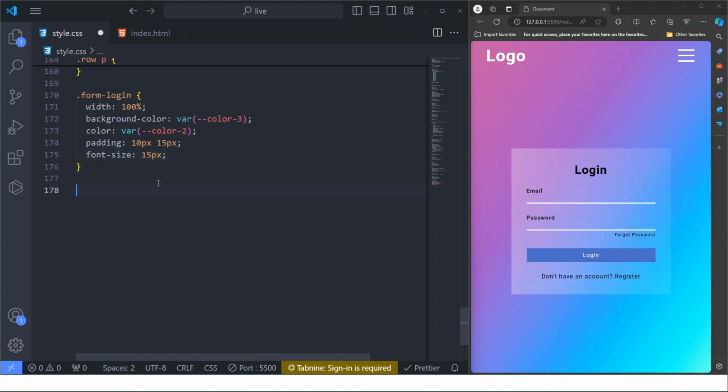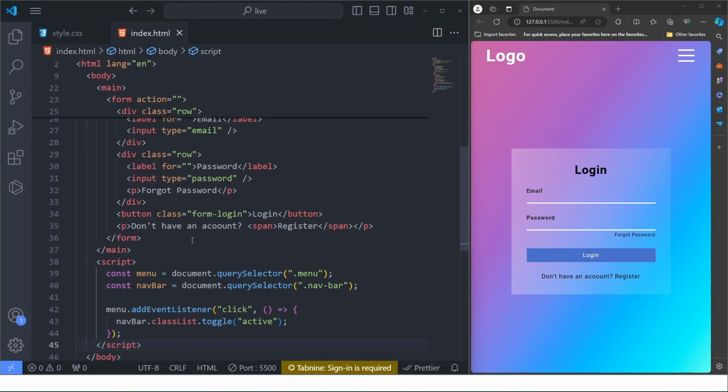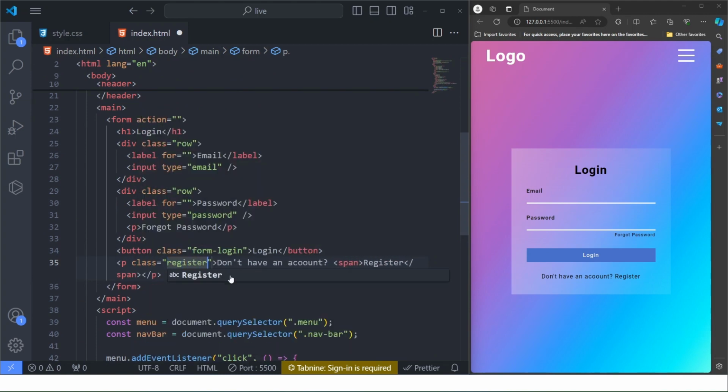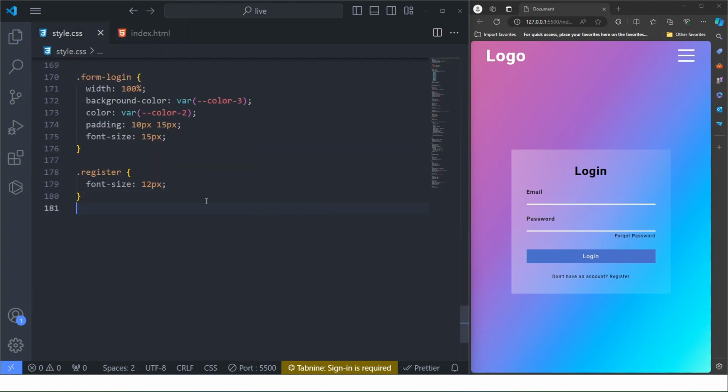Okay, to register I'm going to give font size 12. Class name register, font size 12, register span, font weight 600, and text decoration underline.